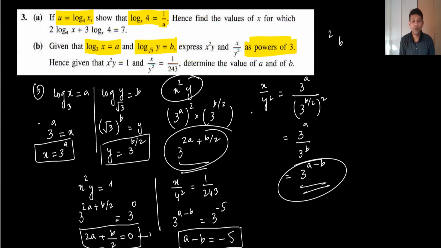Now equation 1 and equation 2, you can do like simultaneous equations to find the values of a and b. So once again, today I'm just doing questions number 1 to 3. The video is going to be lengthy. In the next video, I'll be continuing with question number 4 onward.